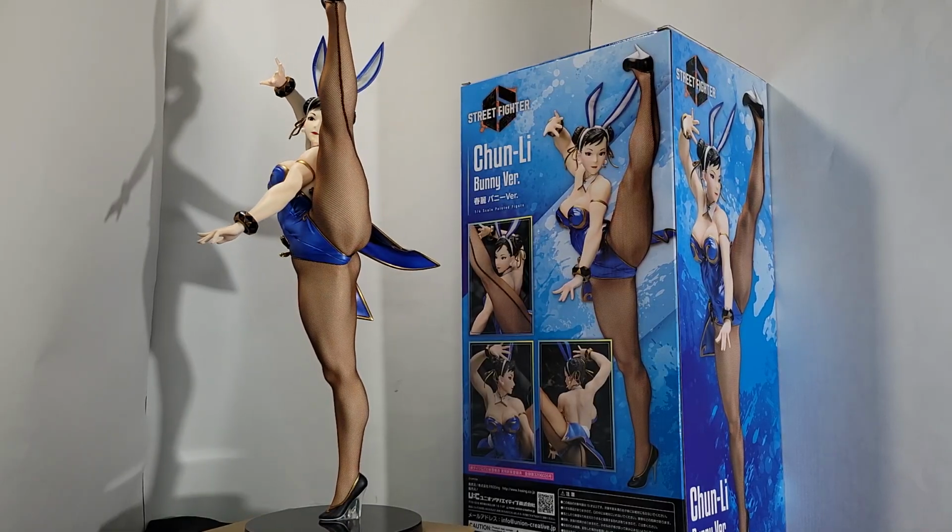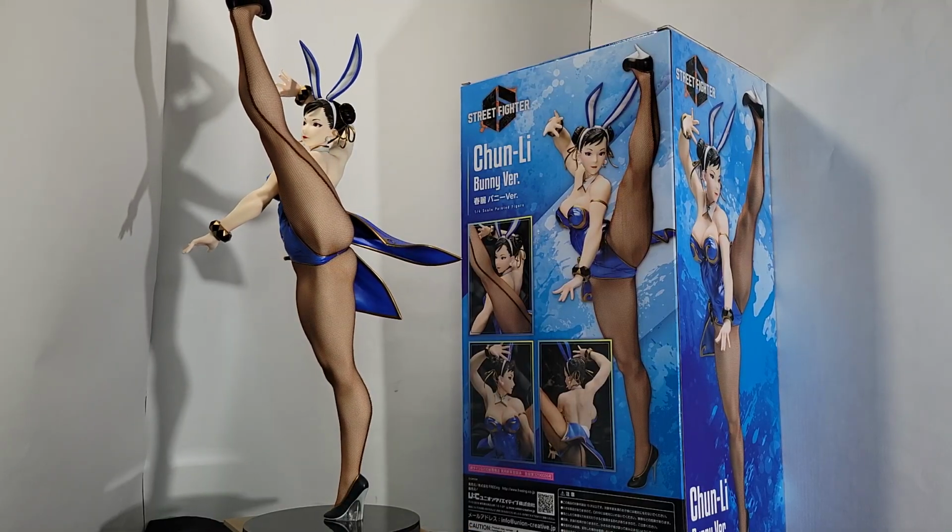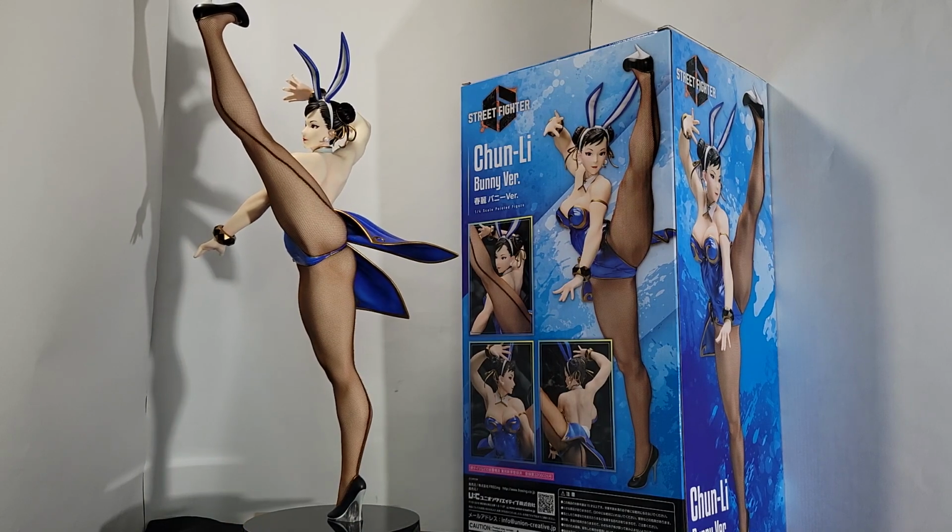So apologies ahead of time, but as I always say, guys, I'm going to leave you off with the figurine rotating in 360.